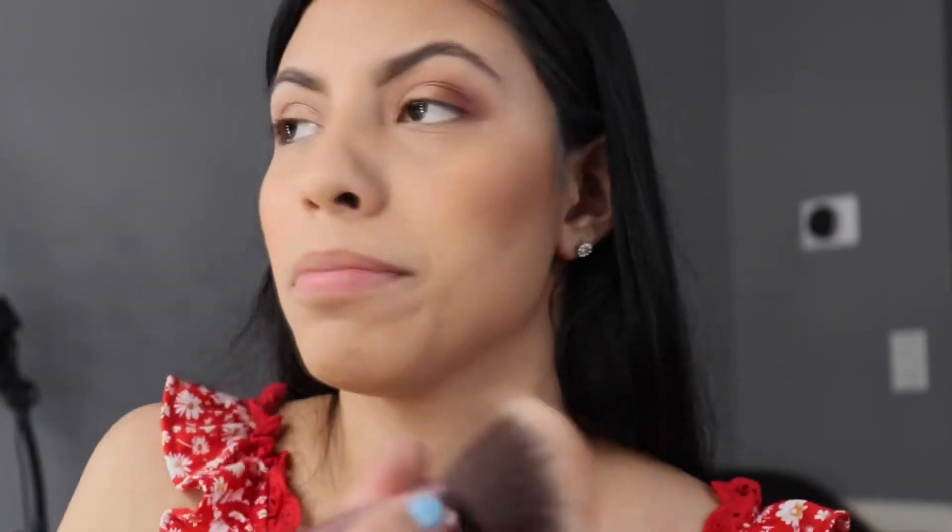My small forehead — I don't really have a big forehead, but I've got a contour. I'm going to rush. A blush trio — I like to use orange because it matches my complexion. I'm medium to dark, I believe — medium to light, depends. Either way, for people that are tan, a little bit tanner, on the golden or olive side, orange is such a good blush. Orange is the go-to — I like it, I love it.